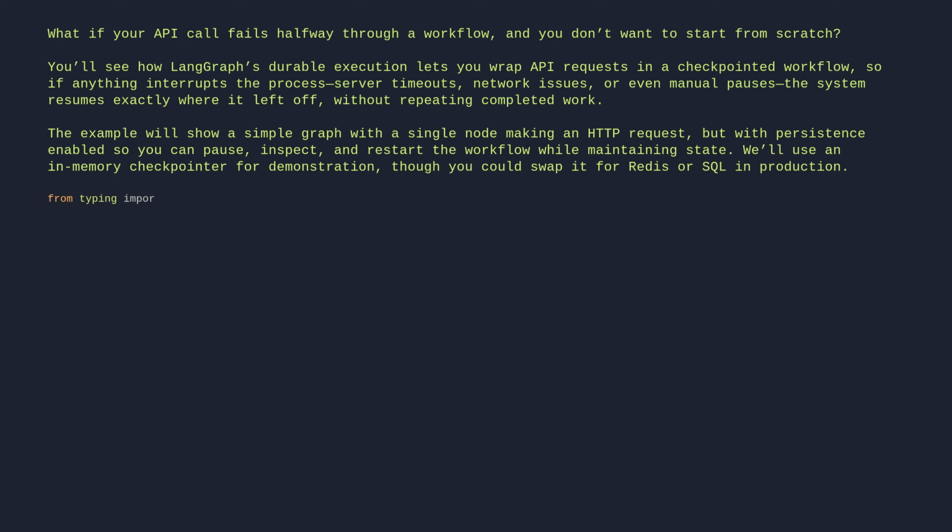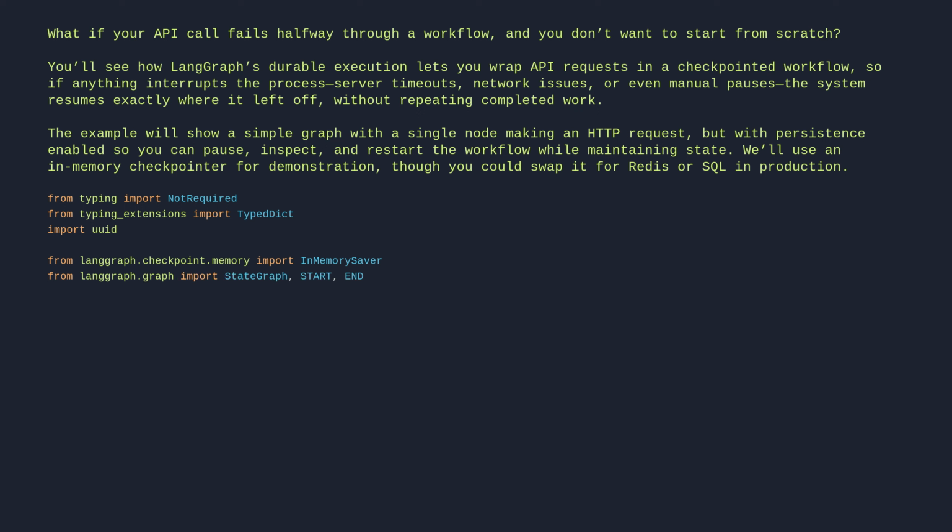from typing import NotRequired. From typing_extensions import TypedDict. Import uuid. From langgraph.checkpoint.memory import InMemorySaver. From langgraph.graph import StateGraph, START, END.